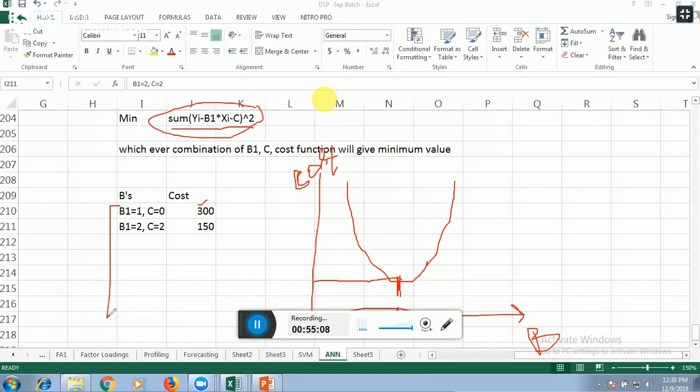So now what is gradient descent? From an algorithm perspective, it will start with some value. What is that value? For example, you start with a value beta equal to, assuming, 2. For beta equal to 2, what is my cost function? Corresponding to that, you get a cost function like this.